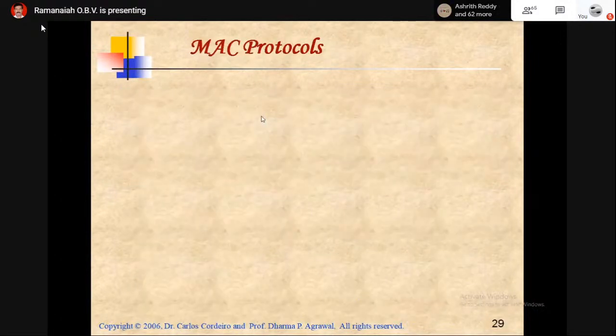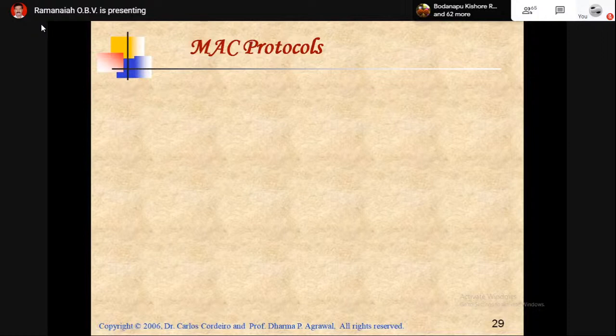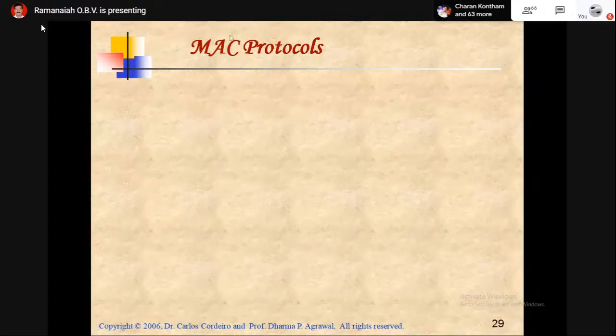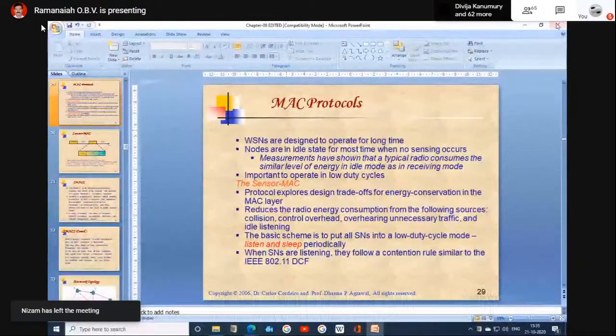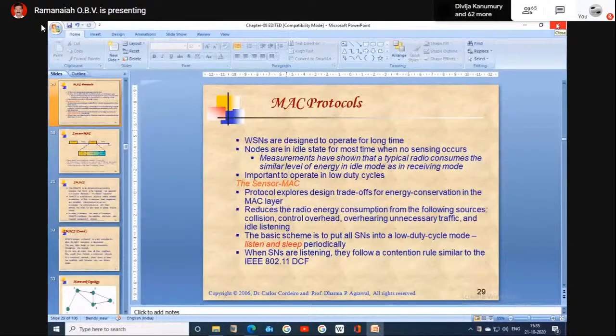So tomorrow we'll start with the new topic called MAC protocols, Medium Access Control Protocols, MAC layer 2, data link layer. In case of wireless medium, data link layer is in entirety MAC sublayer. So that layer is called MAC layer, and the protocols are MAC protocols. Right? So that's all for this session. We will meet next week again.